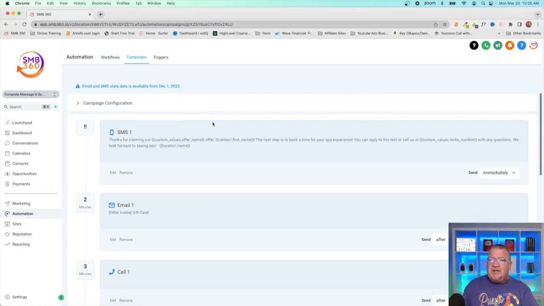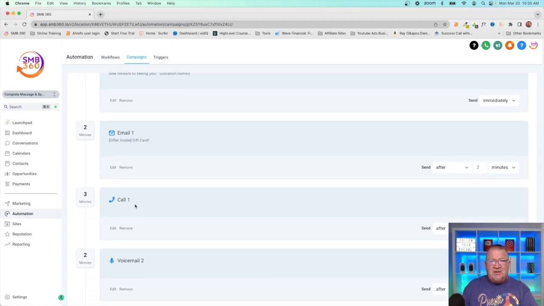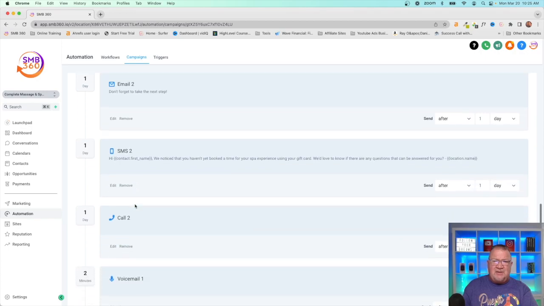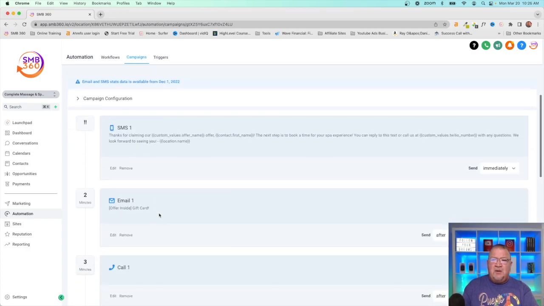So here, if you take a look, you notice that this campaign configuration is laid out very easily. You have the thing that you're starting out with. Now I want to show you this little exclamation mark. That just means as soon as this campaign is triggered, the original SMS message here fires off. Then 2 minutes later, this goes off. 3 minutes later, this goes off. You can kind of see the point here. So if you scroll down, you see that there's things that go all the way down here for a day. Now, with this, you can add this component, remove it.